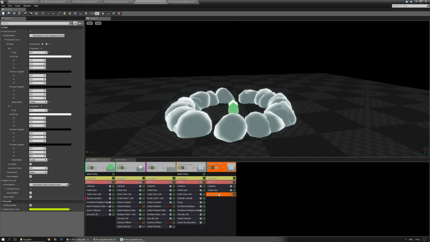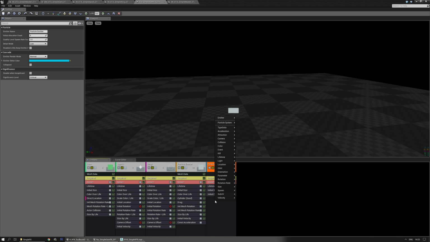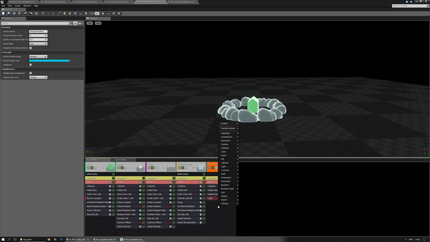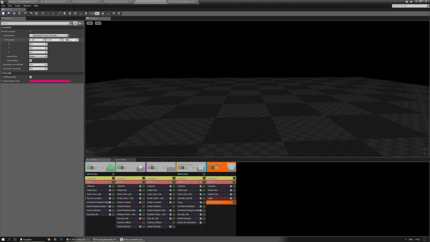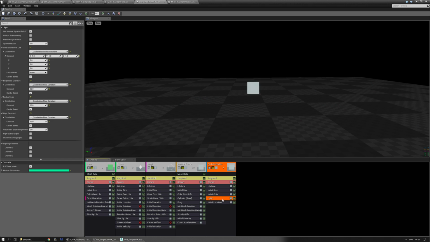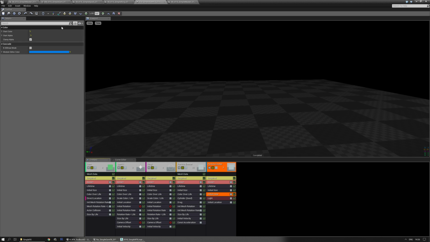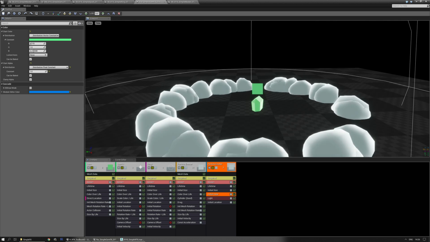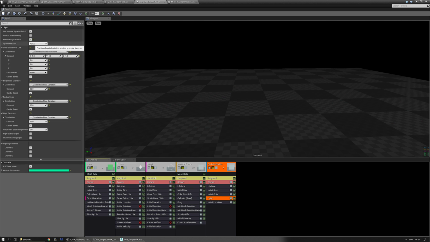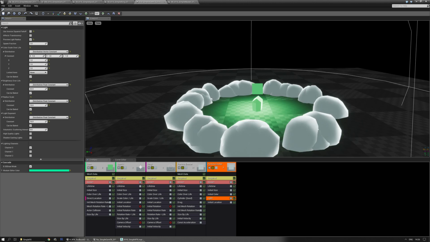We don't need the velocity, we need the initial color. Initial color, there we go. Grab a light. And for now set the initial location a little bit higher than it should be. So let's say 50. We want to preview the light radius, which is quite big. And let's change the initial color to our nice green color. That's brightness of light, the radius scale. There.